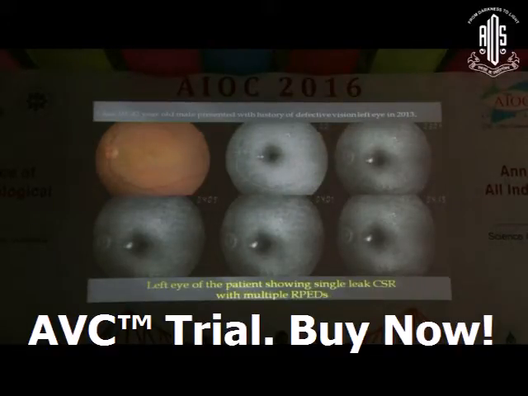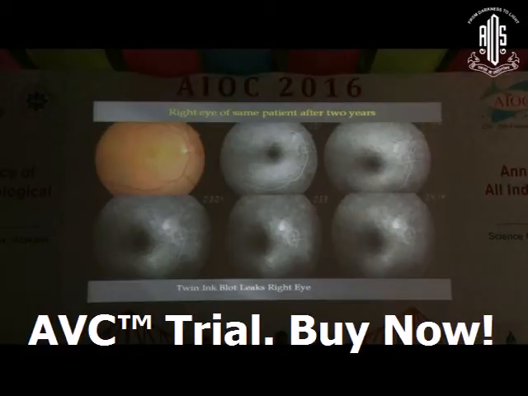Now this is a 42-year-old male patient. He presented with defective vision in the left eye somewhere in 2013. He was diagnosed as CSR. He showed PEDs and a leak. Focal laser was done. And after 2 years, the patient came and told me that the problem has recurred in the eye. When the record was seen and FA was done again, it was actually the other eye.